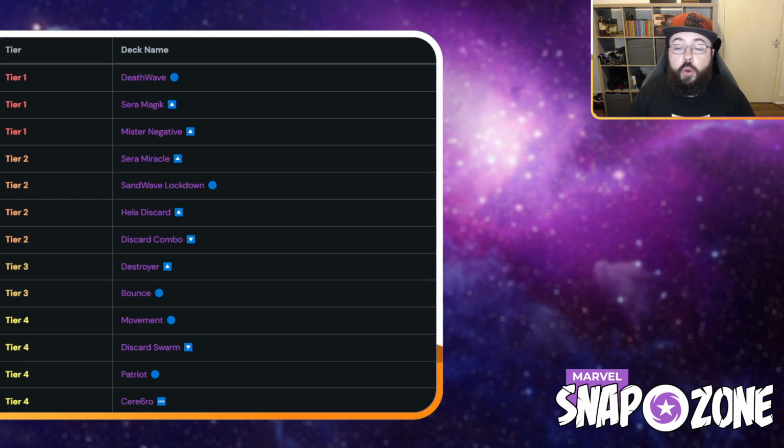And tier number 4, we've got the Movement deck and the Patriot deck staying where they were. The Discard Swarm deck making its way down into tier 4 this week, and a brand new addition in the Cerebro 6 deck making an appearance in tier number 4 as well. That's what we think mostly for the tier list for this week, so let's take a look at some of these deck lists and walk you through what they are all about.